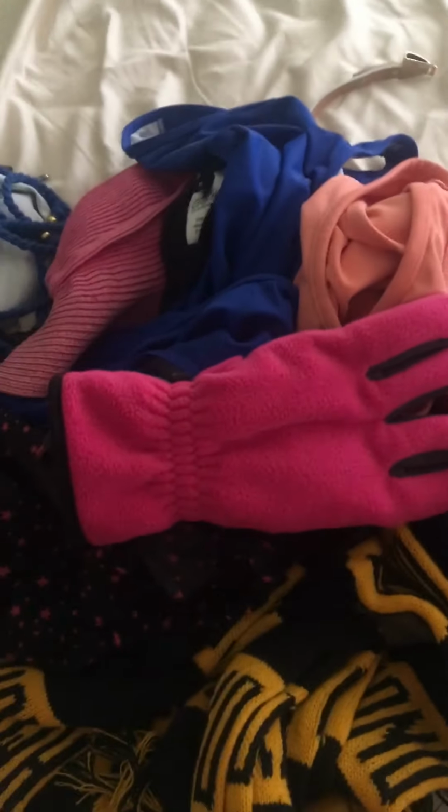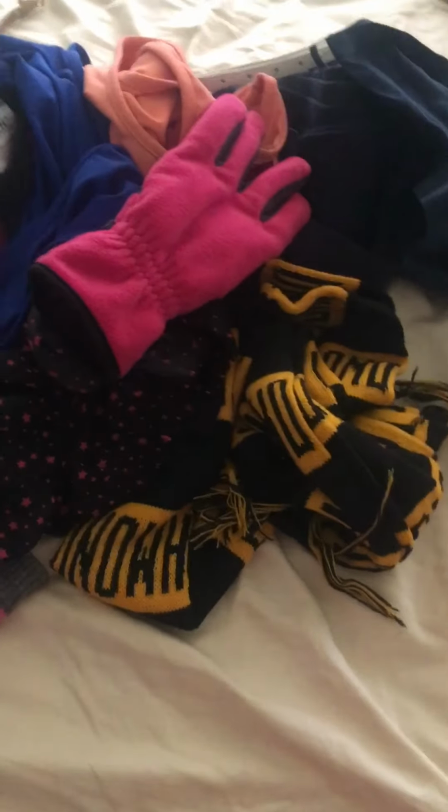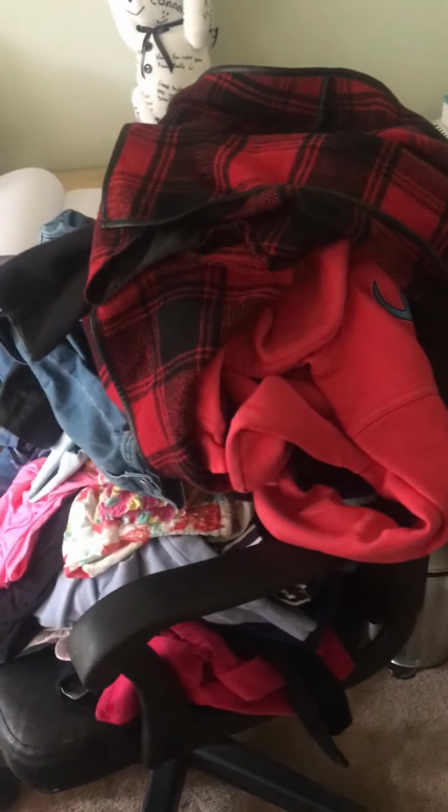This is gloves, hat, bathers, belts, a necklace, and everything in between. So I have a total of 25 items, 5 of which aren't here at the minute, but I will count them in the total. And so I guess I'm going to sort through them and then tell you the final results and tell you how my wardrobe cleaning went. And also put everything back in because that's not where it's supposed to be.